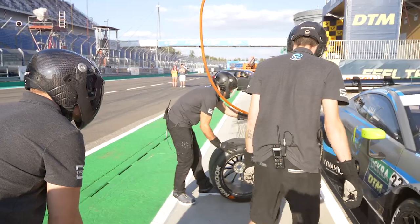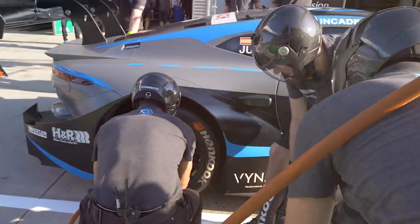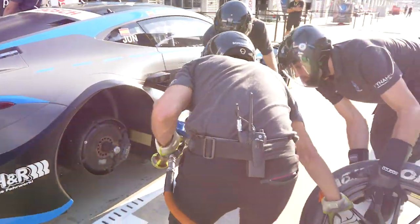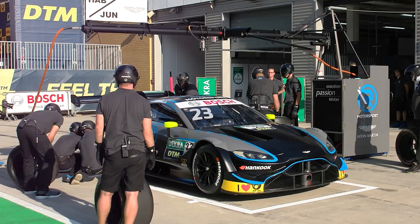Now they run to the back, where Torben gives the wheel to Patrick. Nada again opens the wheel nut and throws the wheel backwards. Torben catches it. Patrick puts the new one on, and Nada screws it tight.